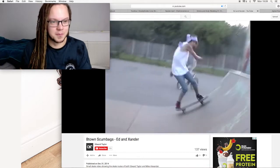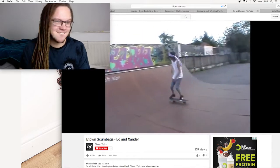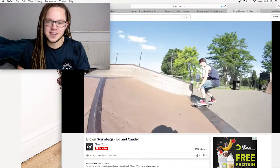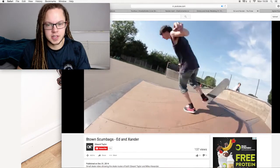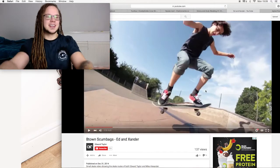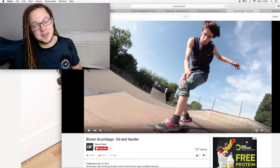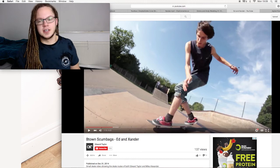I love the Rick Roll music at the beginning, just makes me laugh. He did bail a lot of times on that trick. I missed my fisheye lens! This lens, gorgeous, look at that. I actually smashed it at Pride Festival this year. I thought I was being cool flicking my camera around and I dropped it. So that's why I don't have that anymore. Anyway, continuing.